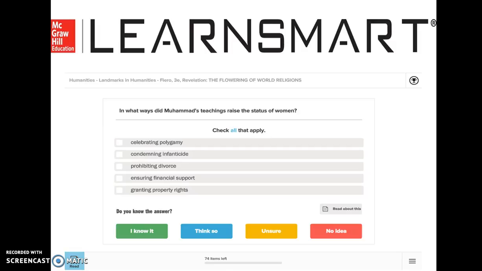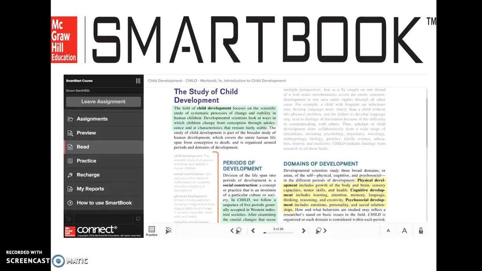LearnSmart is then going to recirculate these questions at the most opportune moments, and when you see that information again, it's more likely to move from your short-term memory to your long-term memory, where you can recall it during stressful moments, such as during a quiz or an exam. Based on your performance in the LearnSmart module, SmartBook is now highlighting the corresponding passages in the embedded e-text.